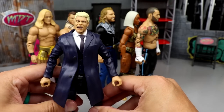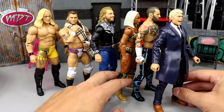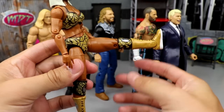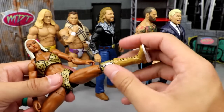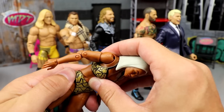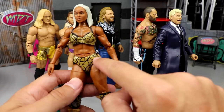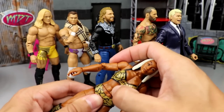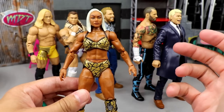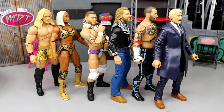CM Punk moves around pretty solid, though his arms are a bit stiff. MJF moves around pretty solid. Hangman moves around pretty solid. Even Jericho moves pretty solid. But Jade is actually the worst articulation in the set. Her figure looks incredible but her legs are very stiff — her forward kick goes out to the side. She can split but she can't kick back at all. The upper thigh cut and double-jointed knee are fine. But I still think we need to get that deep ab crunch in there. That C-section-looking cut right above the belly button does not need to be there — it really aesthetically puts the figure off, especially because it's right in the middle of the abdomen. But I really enjoy this Jade figure — she's just really stiff.